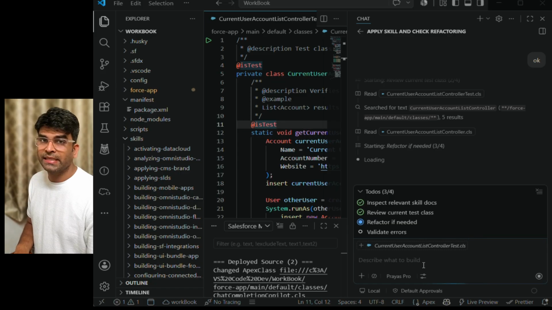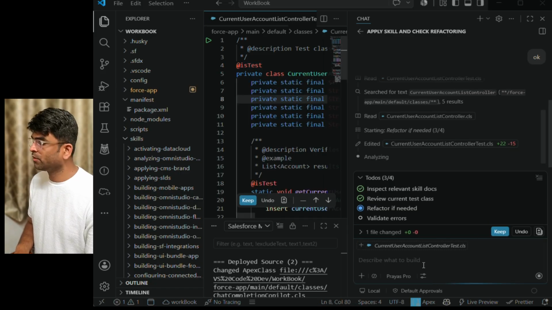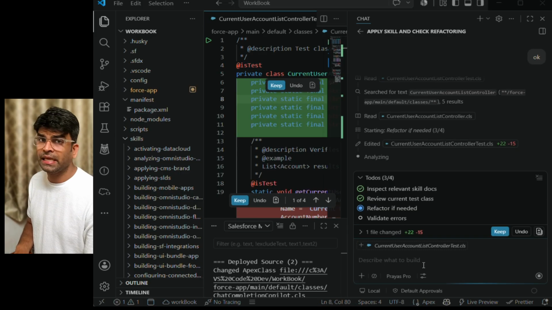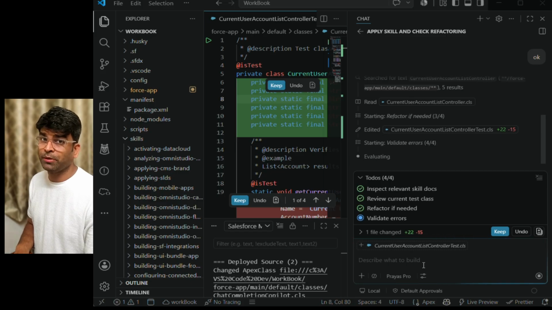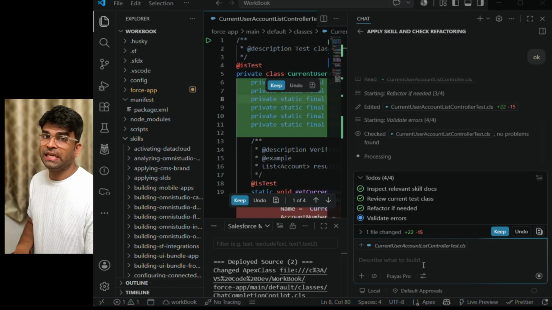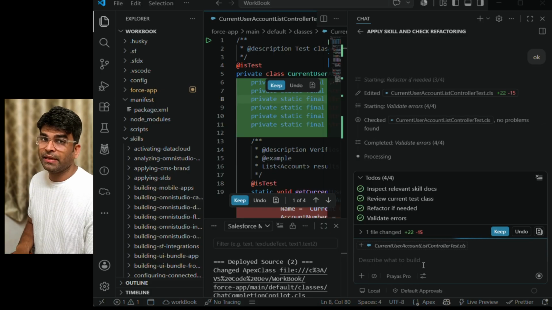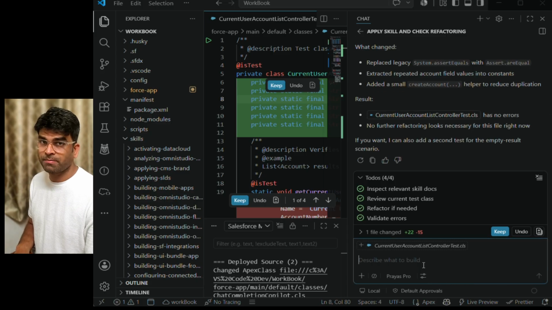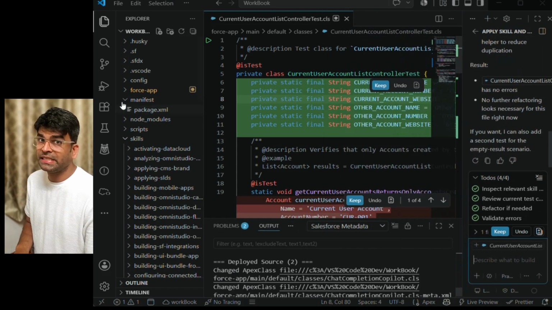Meanwhile, any best practices or anything specific to your organization, you can mention inside your skill file, so that your vibe coding AI will follow the best practices and your organization's style of coding instead of writing its own.